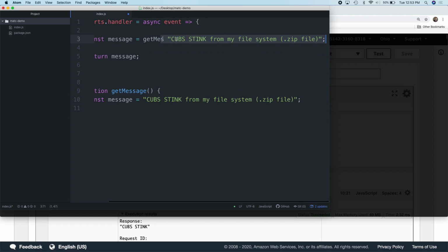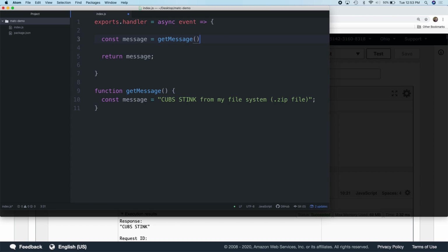Oops. And then I better make sure that I return it down here. This is completely unnecessary, but I just wanted to show you that we can have multiple functions within our file. And because I've defined that handler in Lambda, it knows that the entry point should be this function as opposed to this get message function.